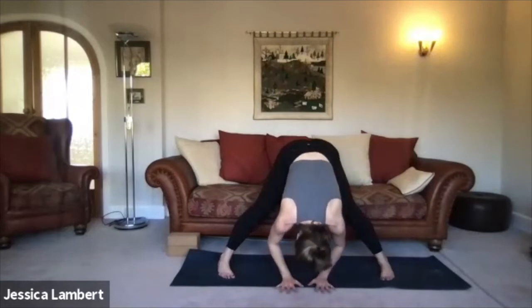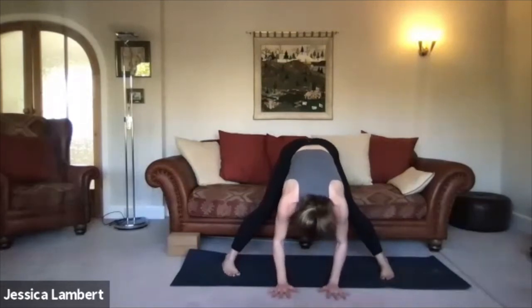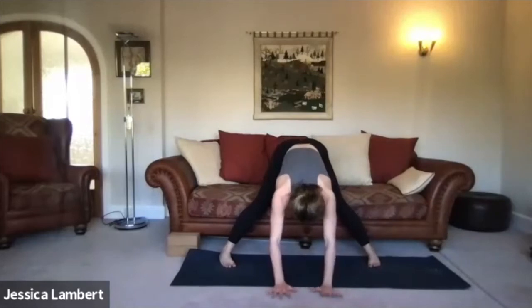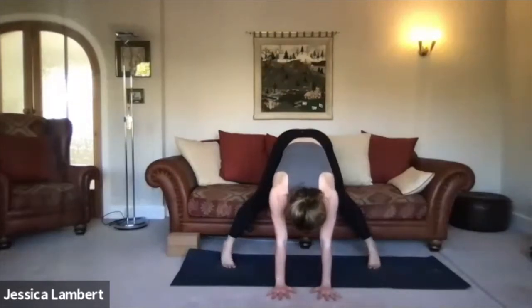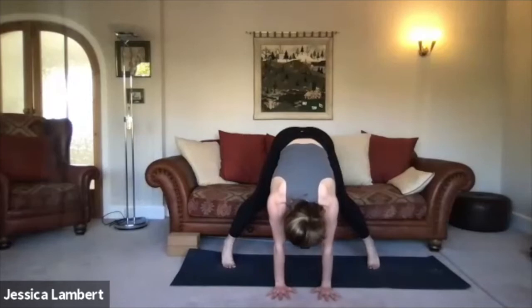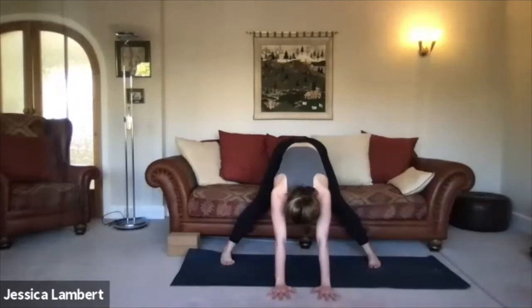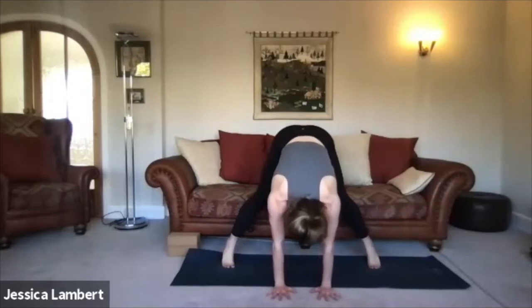Rest the weight into the front half of the feet. And you have your hands to support you. You're not going to fall too far forwards. We need to put the hands down in front of the face and rock all the weight into the tiptoes. So some of the weight's going to come into the hands, and you're going to actually lift the heels off the floor and then take the weight back to the heels and bring the weight forwards into the balls of the feet, using the hands to take some of the body weight. So that means the shoulders are going to have to work too.